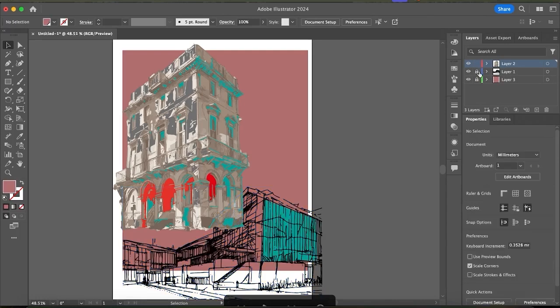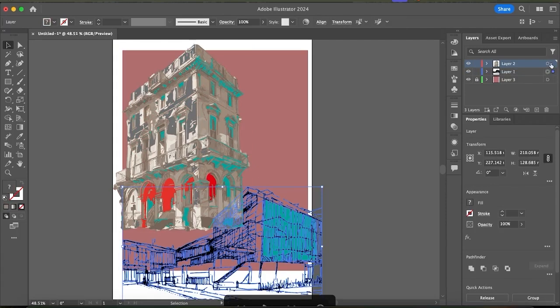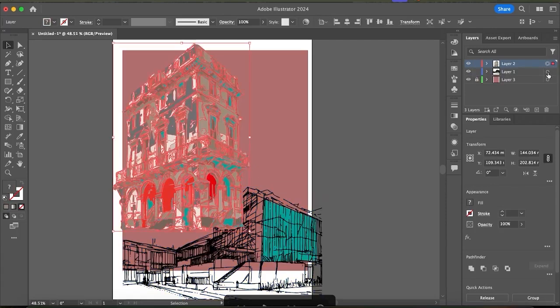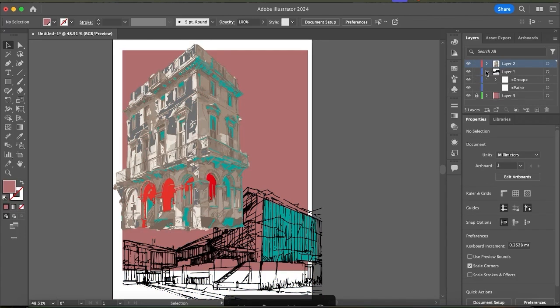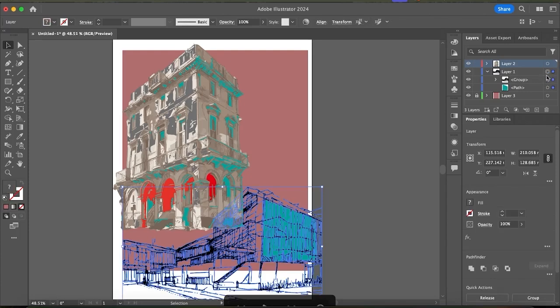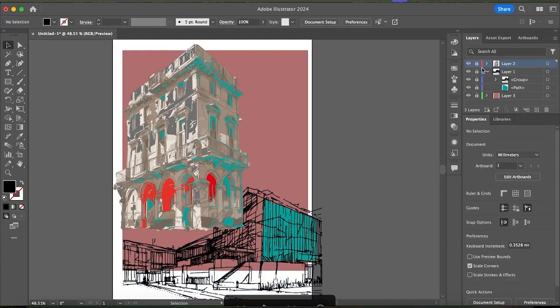And you can hide layers, and you can select multiple layers by holding the shift key. You select both of them. So we've got all those open. You can select them all, or you could just select one. You can also go down, hold your key down and just swipe, and you can lock and unlock all of the layers at once.